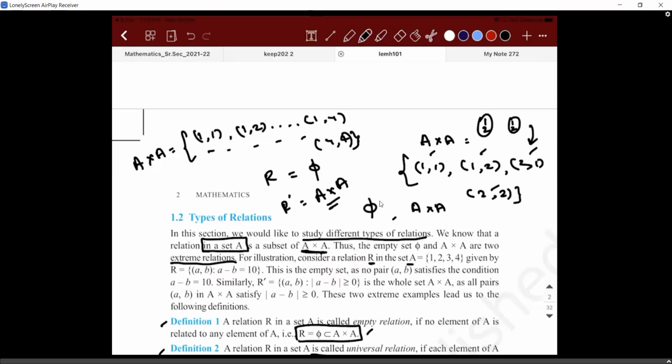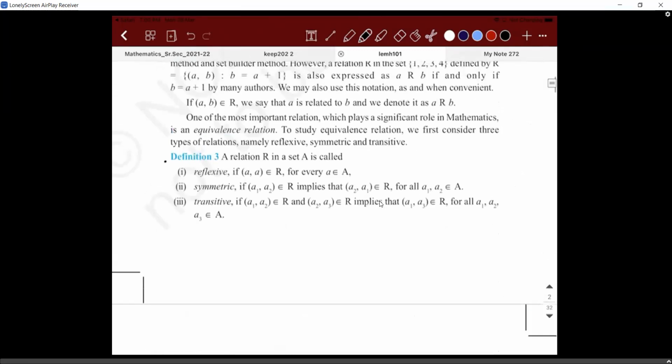So to form a relation from that, I am free to choose elements. Nobody is going to restrict me. So I will choose the elements 1,1 and 2,2 and put them in a separate set. What am I doing? 1,1 and 2,2. And the type of relation that we have in this part is what is called reflexive. Are you guys able to understand? That is the mathematical definition.